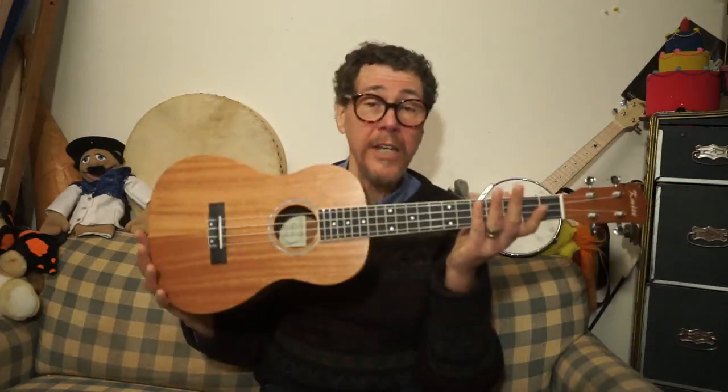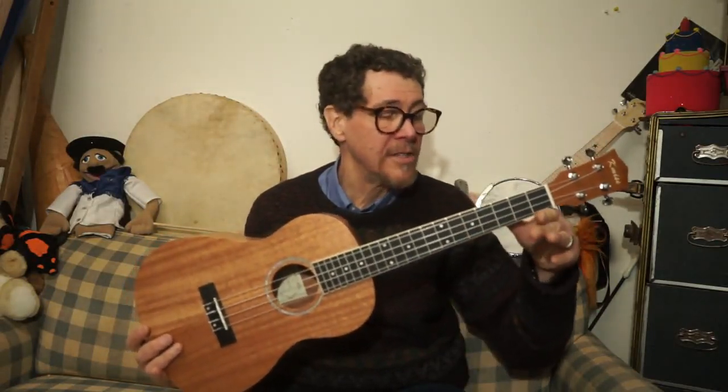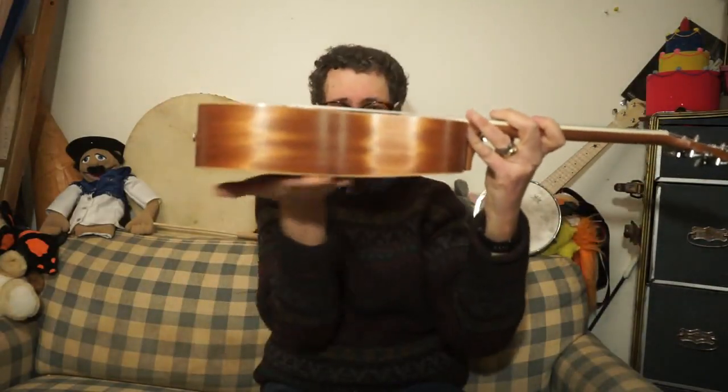So that's number one. Number two I would go to, is it easy to play? This ukulele is 30 inches, and soprano ukuleles are much shorter, and then they grow up through the concert and the tenor, and then you get to the baritone, which is kind of like a small guitar in size. Notice how it has this neat rounded body on it. I like that.